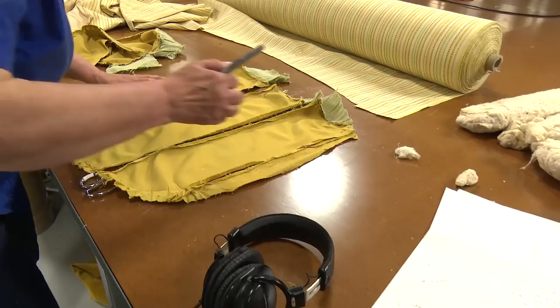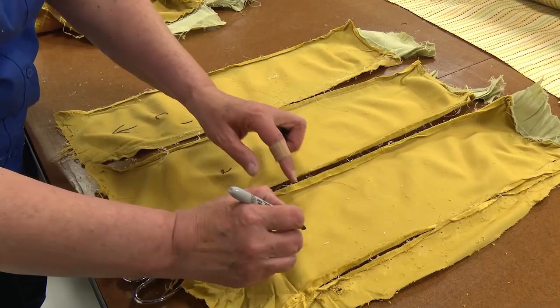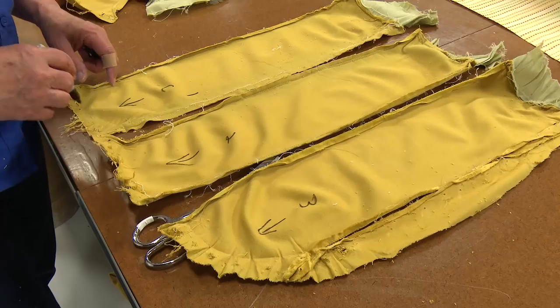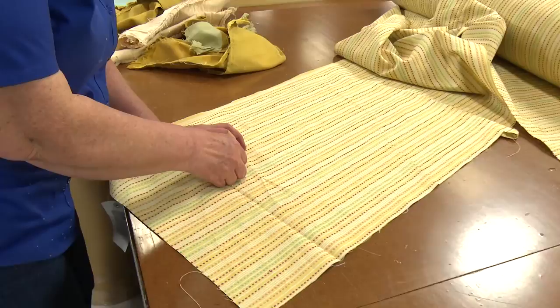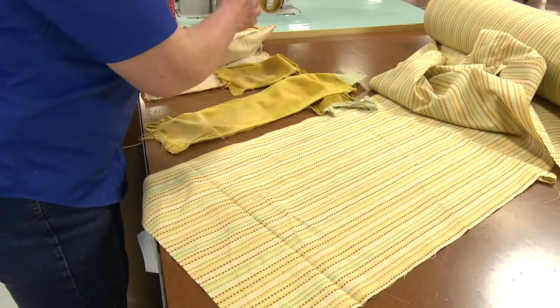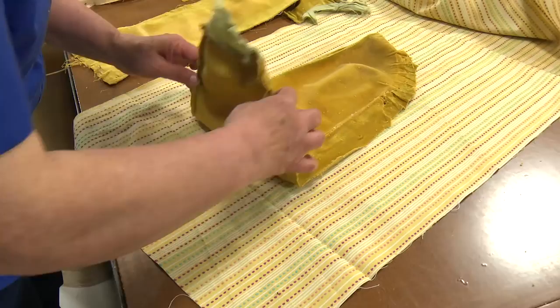I'm going to mark these. This is the center and this is the top. So this is 1, 2, 3. And this is the top of all of them, so I get the curves in the right place when I put them back together. Here's the stripe that I used for the center. So I want to make sure I use the same stripe on the center of these pieces. So I'm going to mark that right there. Lay that so it's centered on this piece.